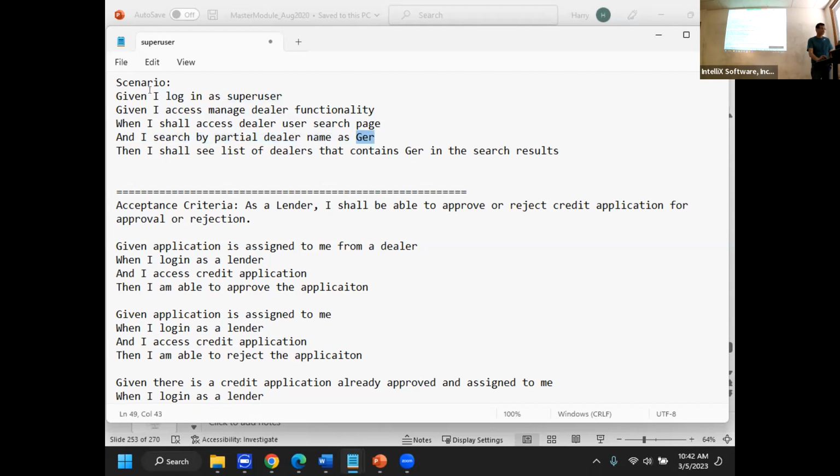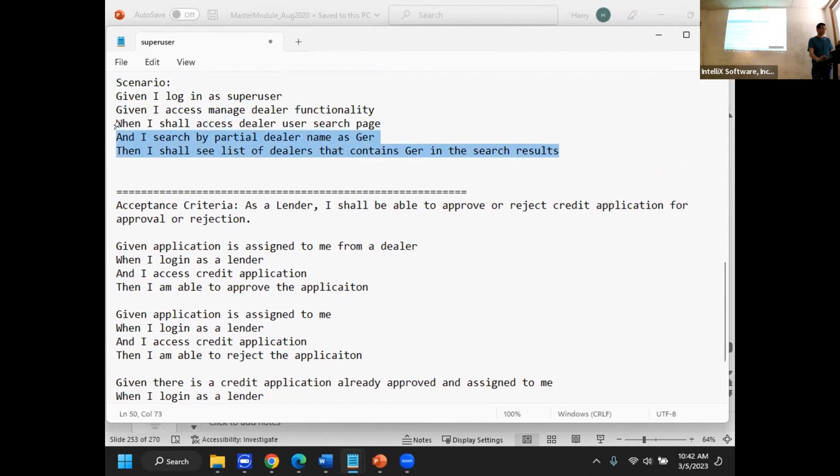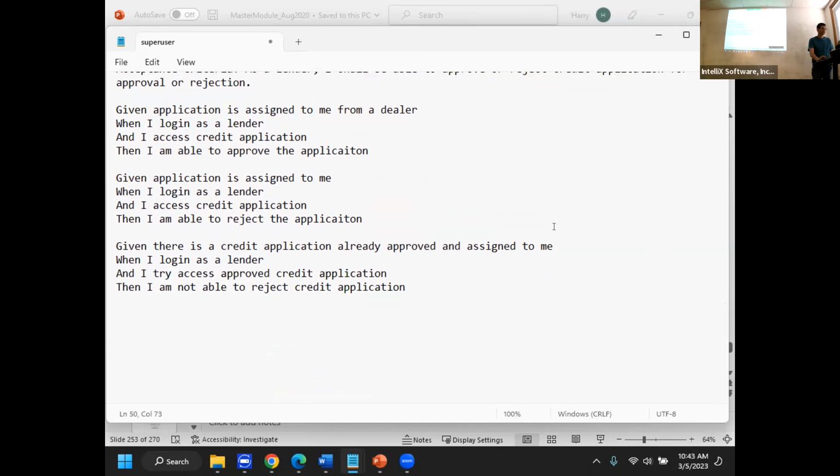This is not the important part. How are you logging in? Who cares? Let's see if I have access to the functionality. I perform my activity, then I should see the right results at that point. Typically you have given, when and then. The given may or may not include test data, but when and then will include some type of test data. That's where most of the action will be.